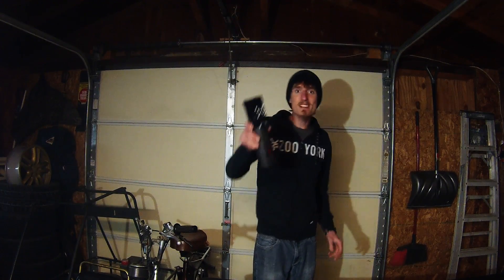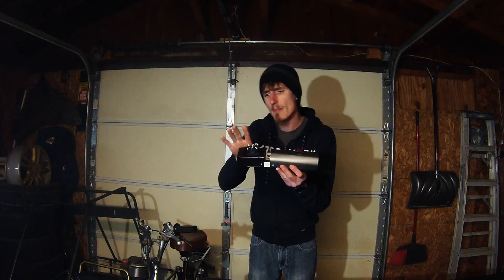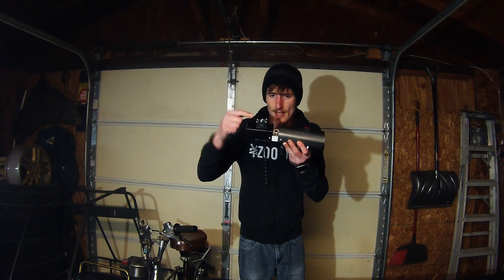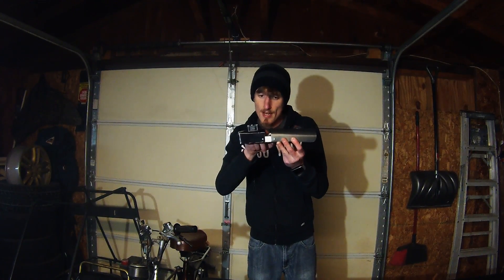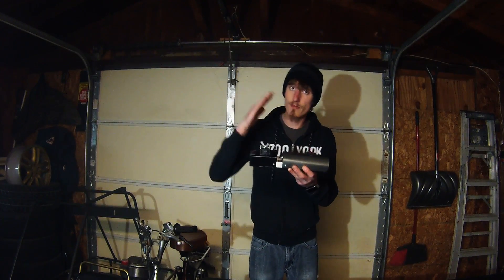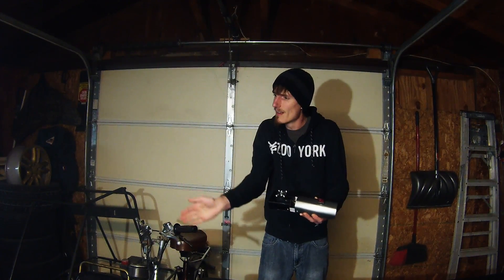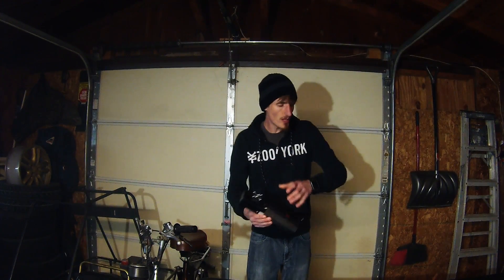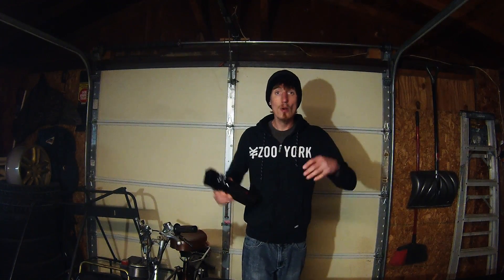Today I have something interesting. This is my portable force field generator. It uses a high powered laser and an aluminum block that's cooled by this little fan. And then on this side it uses a high speed motor that turns this knife edge mirror that's set at a 45 degree angle. It reflects the laser and as it spins it allows the laser to create a plane or a field that can then be used to create a field inside of a doorway or any hallway or open space.